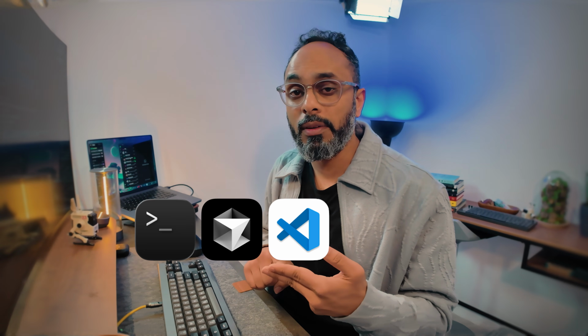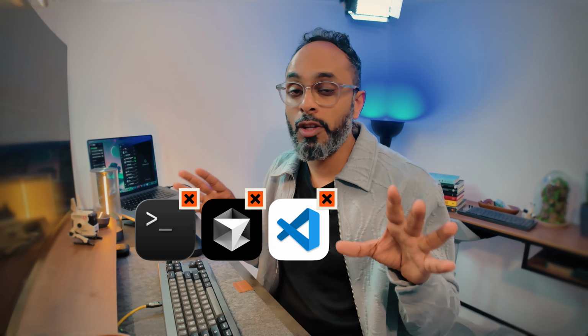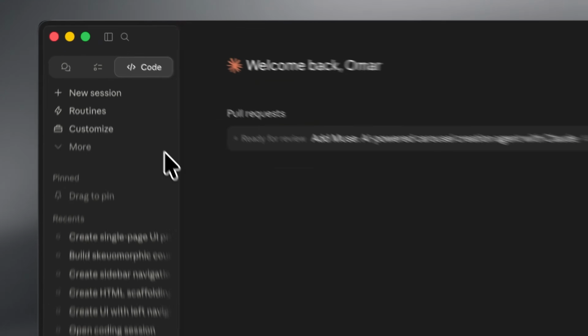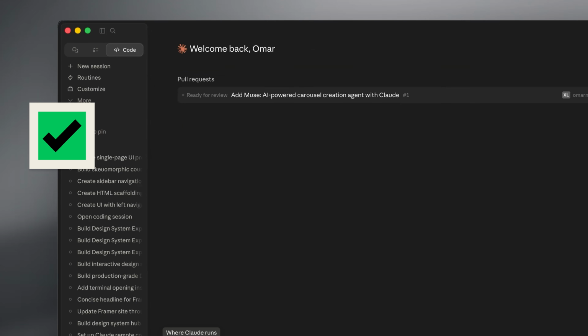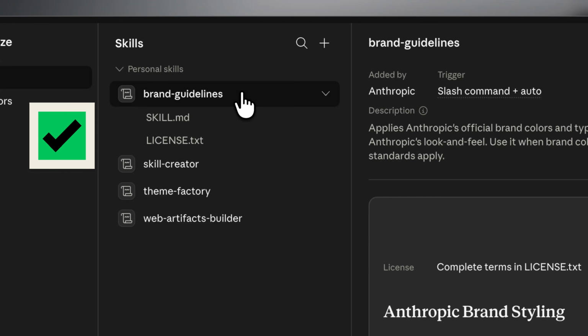One of the biggest issues that I see when I talk to designers and founders is that they don't know where to start. The common questions that keep coming up are: do I have to learn about the terminal? Do I have to work in an IDE like Cursor or VS Code? Now, I'm going to demystify all of this because you know what? You don't need any of that stuff. Claude's got you already set up with their desktop app and their native skills by Anthropic themselves. With just these alone, you can build pretty much anything.